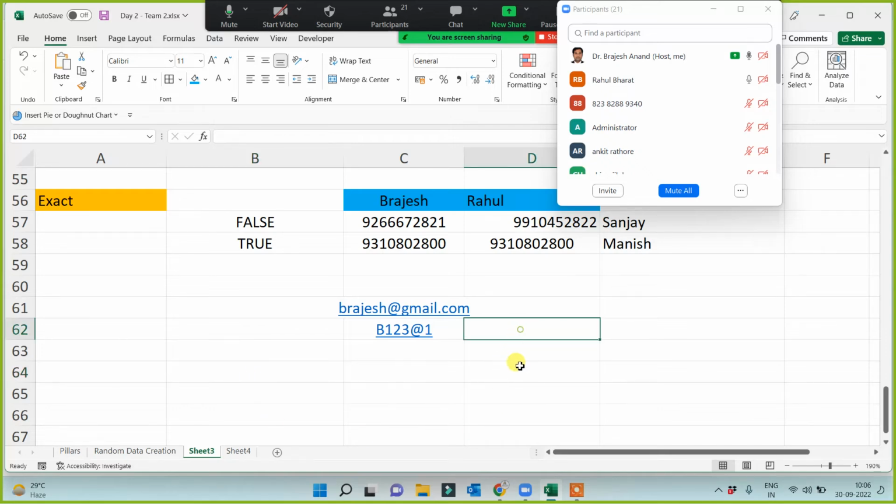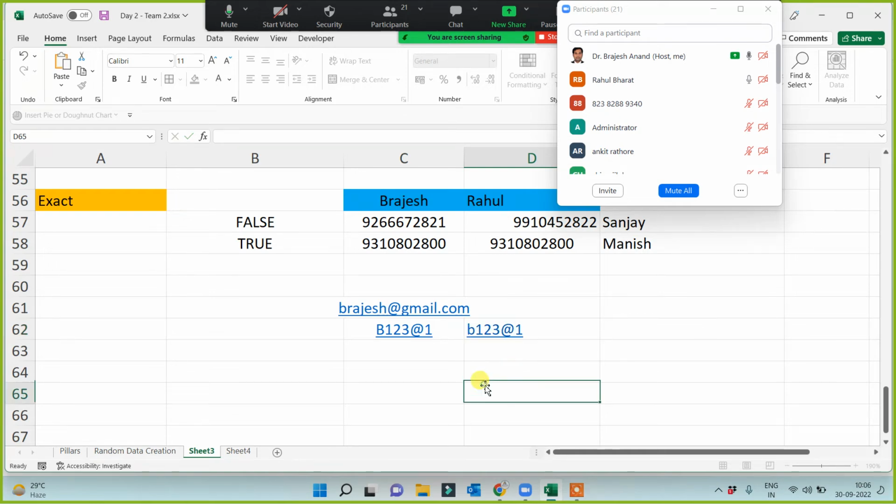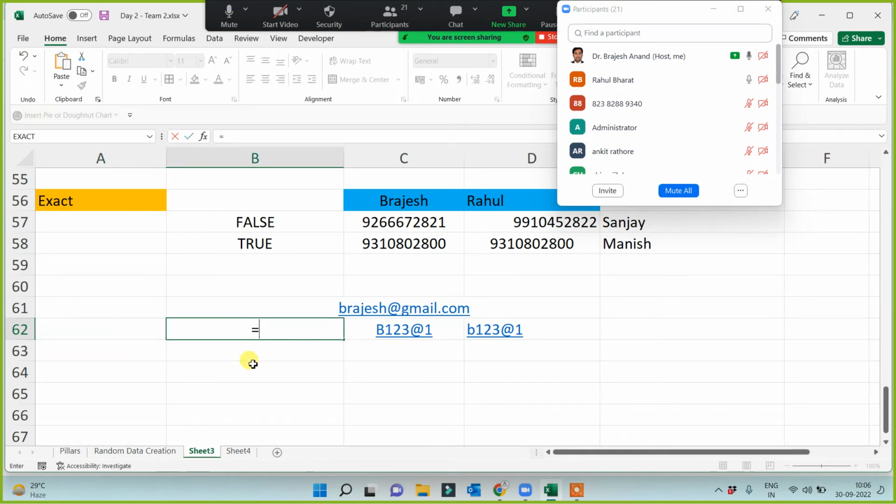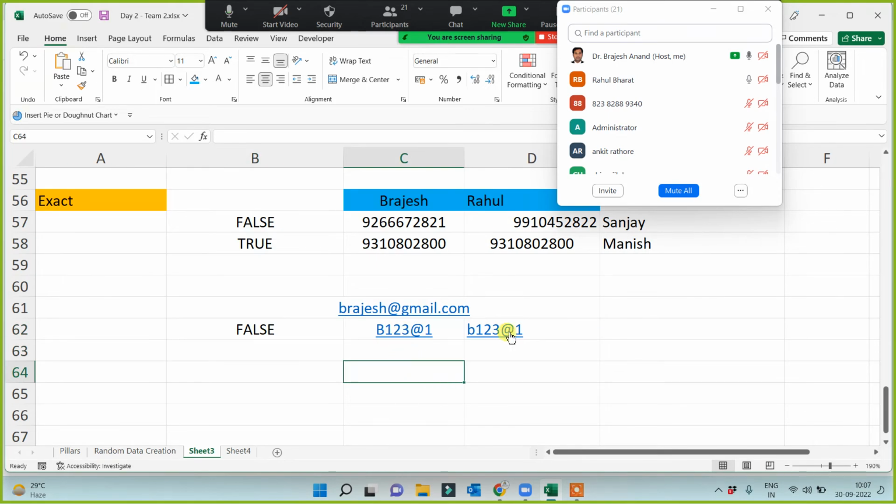But once you log in you use b123@1 with different letter case, so you can't log in, because passwords are generally case sensitive. So here we can use exact. Whether both are correct or not, these are not the same.